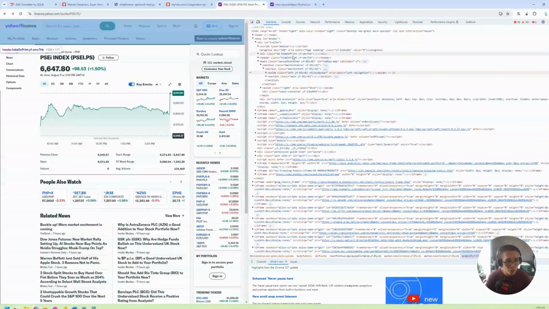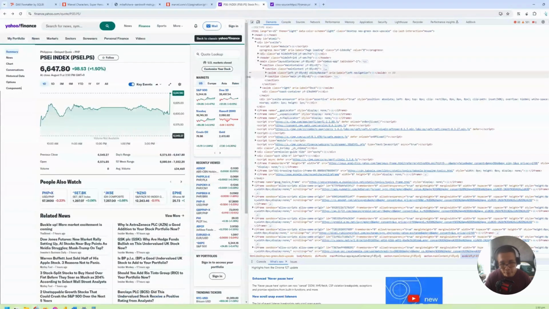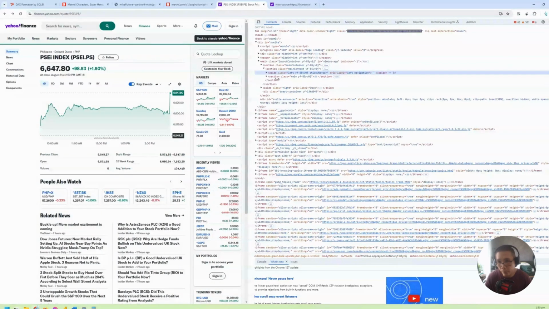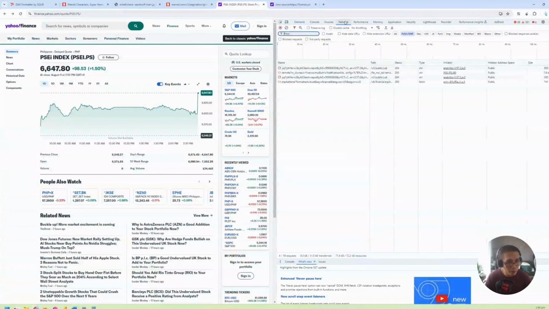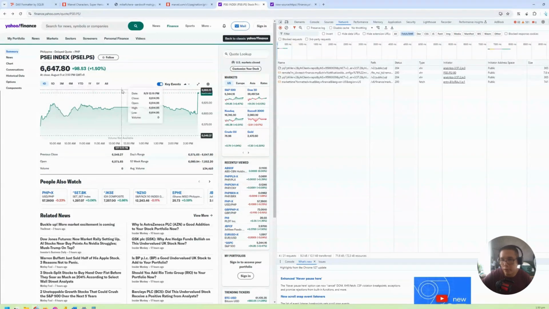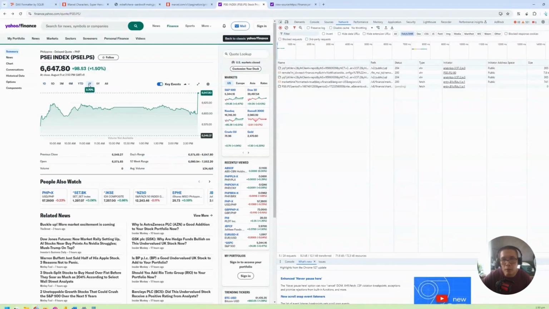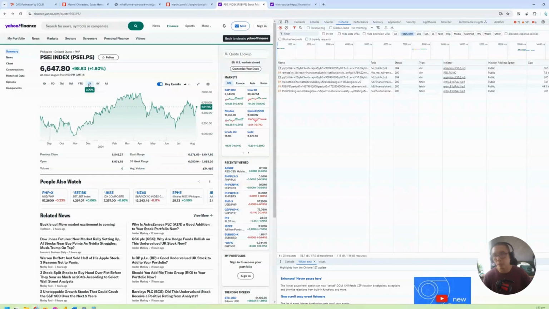So what we're going to do now is the same thing we did with Marvel characters, and we will inspect whatever file this chart returns when we interact with it. So right now, this is just one day, and I'm interested to get 1 year worth of data. Let's see.